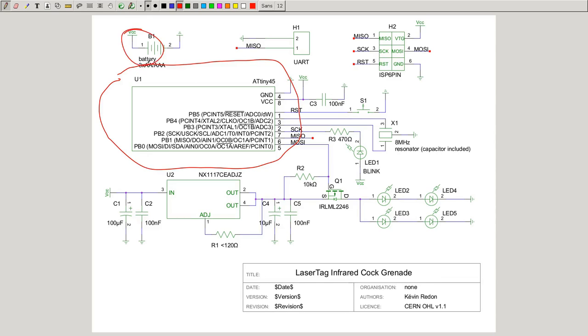On the top with the battery, 3 times AAA, that provides around 4.5 volts, and we can connect it directly to the chip, because this one easily operates between 3.3 and 5 volts. Here we have UART for debugging. Here we have the ISP, in-system programming port, so we can program this chip itself. This is the button to trigger the grenade, so then it will explode.